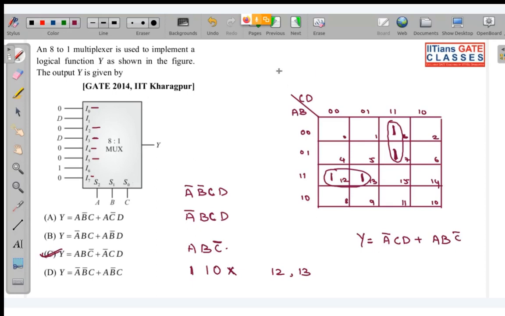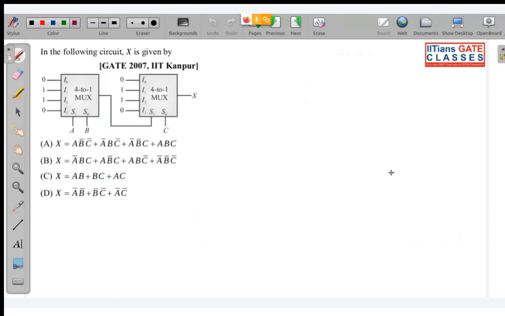No need of writing A complement, B complement, C complement dot 0 plus A complement, B complement, C, D, like this. You need not write 8 minterms. It's not required. Why? Because most of them are 0. Such kind of questions are usually given to pass your time in exam. If you write like this and then solve making a K map, it will take you very long, like 2 to 3 minutes. But if you solve directly, it will take you like 30 seconds. Okay. So this question, tell me.